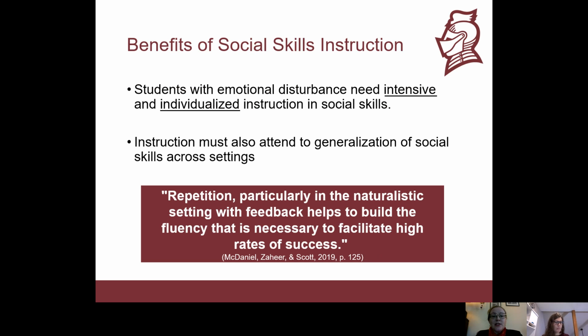It is critical that students with emotional disturbance receive explicit instructions in social skills, and that instruction is both intensive and individualized. In addition, it is important that students have a chance to repeatedly practice these social skills across different settings in order for them to maintain and build fluency, which is really the key.